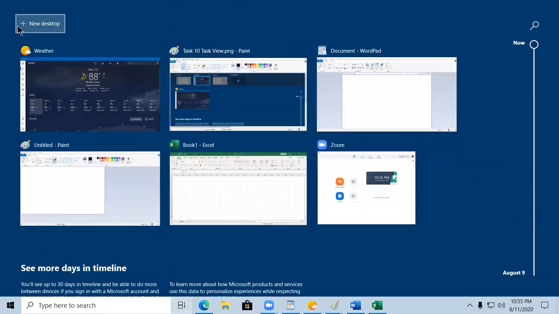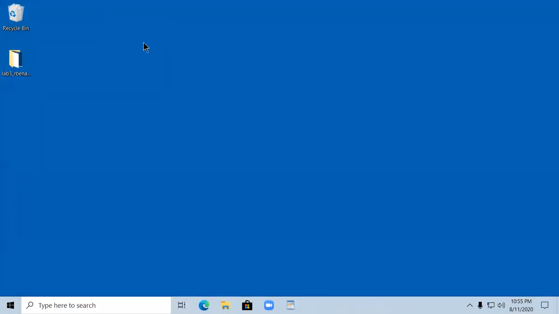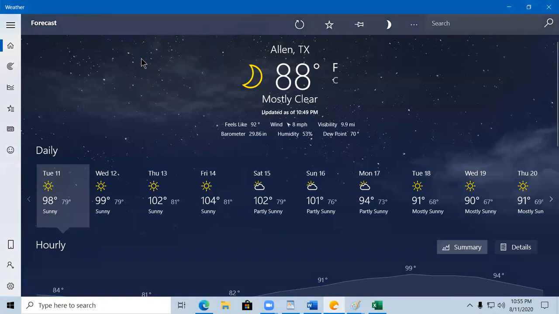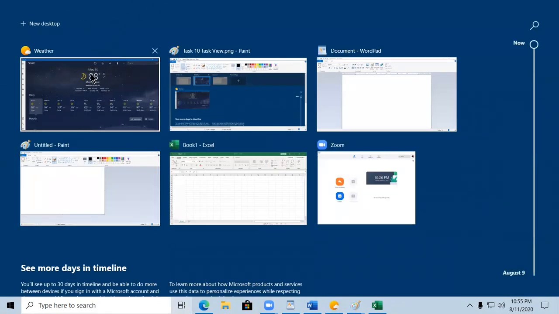So basically, to start a new desktop, you click on the plus button that starts the different desktops. To close them, you click on the X. To navigate to another desktop, you click on it. To close them with the keyboard, you hold the Control key, the Windows key, and F4. When you do that, it closes it and pushes you into the remaining one. I do it one more time, and this is the only one remaining. You'll notice when I come back over here, there are no more desktops. That's just what I have on my current window.